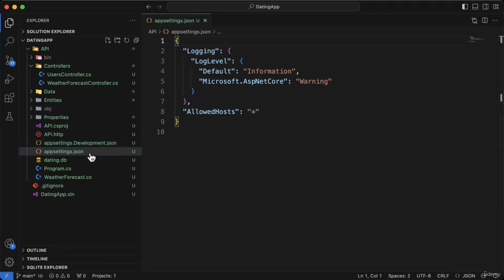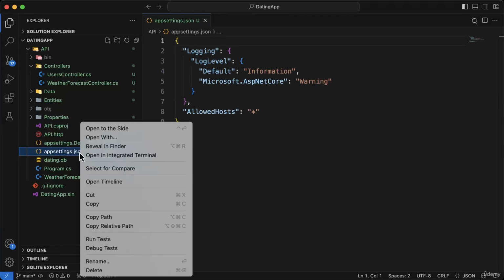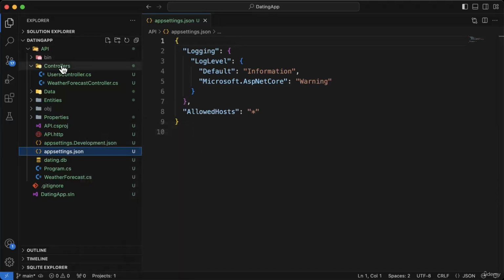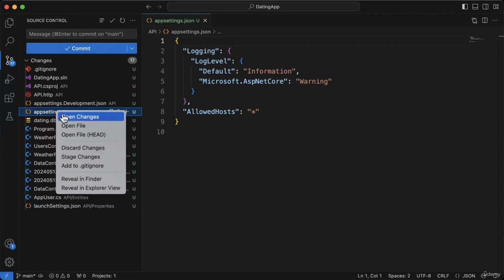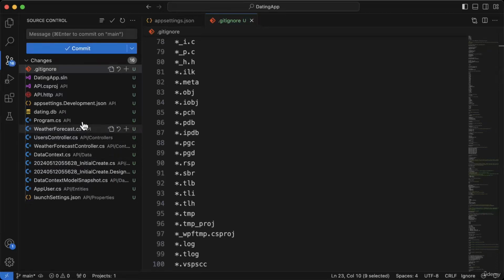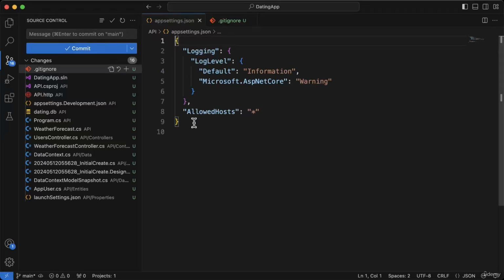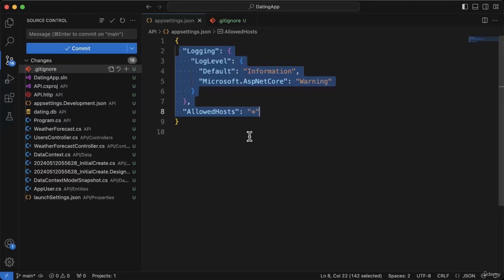So what we can do straight away is right-click the appsettings.json, and we can't do it inside the file and folder view, but if we click on the version control tab over here, then we can right-click the appsettings.json and say add to .gitignore, and that will exclude this from being saved into our source repository. So that means it's safe for us to add sensitive information inside this one should we need to a bit later on. Now, if we go back to the terminal, I'll come back to this tab because this is typically how we're going to save our changes into source control, by using the version control tab inside VS Code.